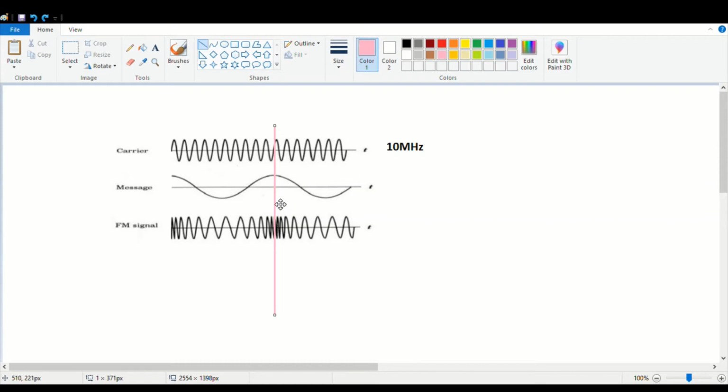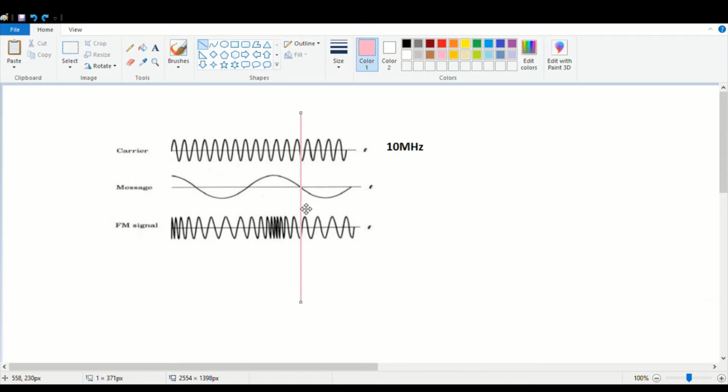So now let's take another time instant wherein the amplitude is decreasing when compared to the previous condition. The previous condition was at the positive peak. Now we are considering the next value wherein the amplitude is a little lesser than the positive peak. At this time instant, for the corresponding FM signal, you see that the frequency is slightly reduced. Here we saw the maximum possible frequency, whereas in the current situation, where the pink line is highlighted, the frequency is slightly decreased.